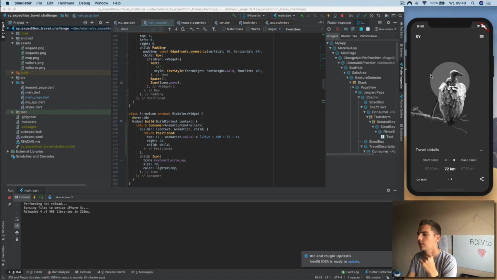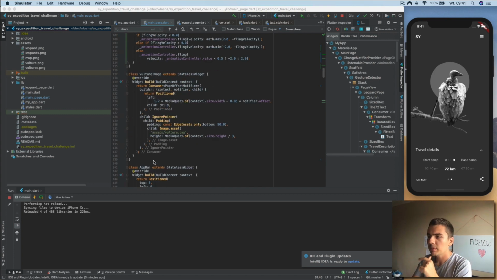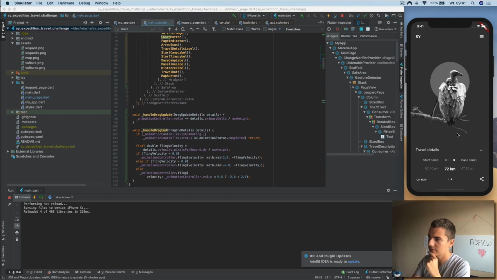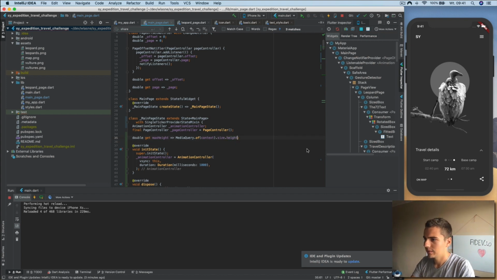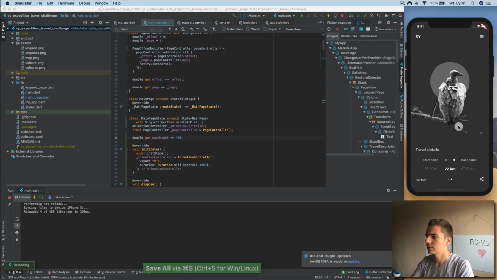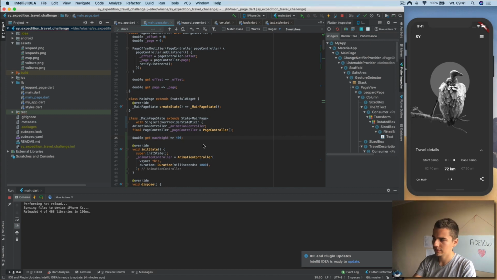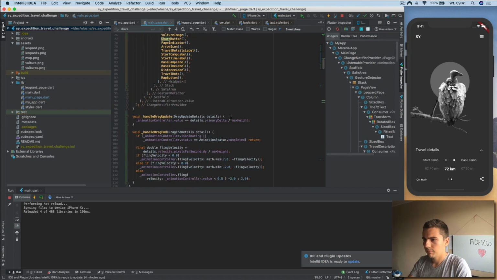Because we use the whole... The problem is with this max height, because we use the whole height, and I believe we shouldn't do it. I believe that the max height should actually be just this height. So it's actually total height. And no, actually it's just the 400. I believe it's just the 400 we set as the width of the text. Okay, 400 plus... Wait, no, it's 400. Okay, let's just check it.